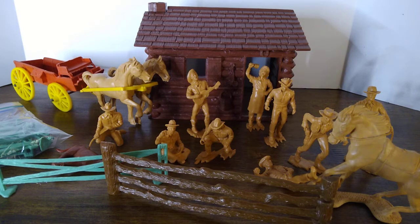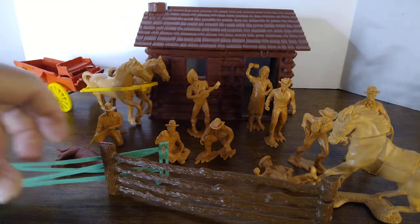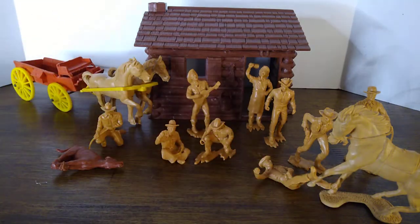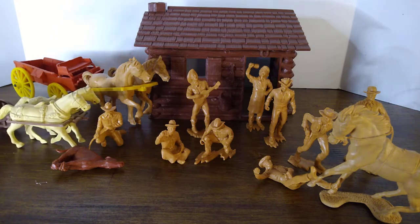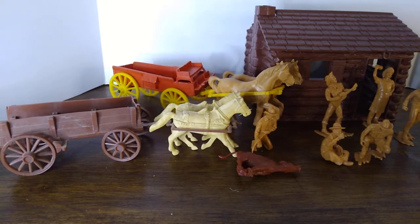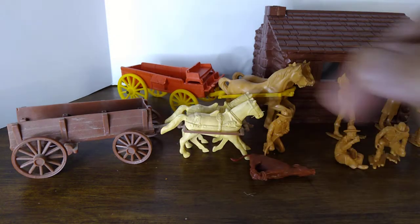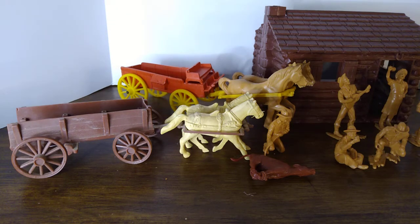All right, well, let's take a look at the buckboard wagon and then compare it to a Marx wagon. So I'm going to remove the fencing. And this is a reproduction Marx wagon that I took the canvas top off to make it more comparable to the buckboard style. And you'll notice that it's much smaller than the Auburn Rubber.